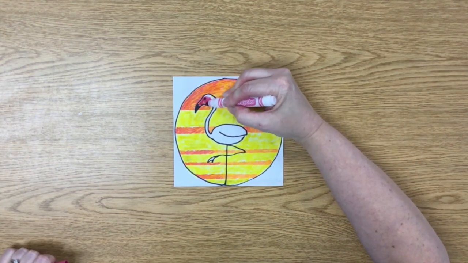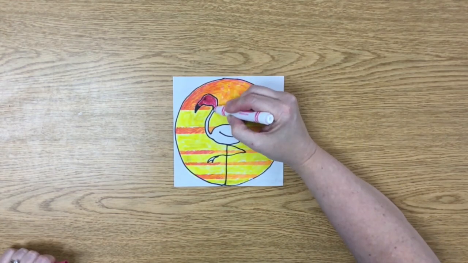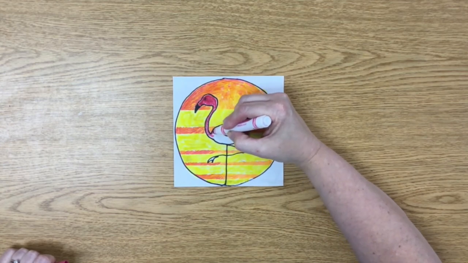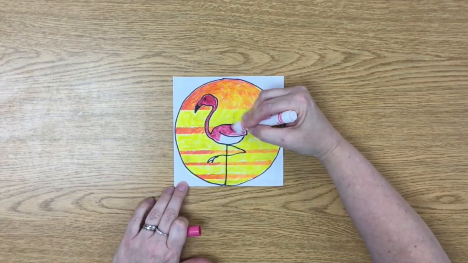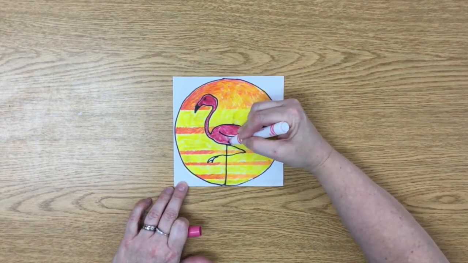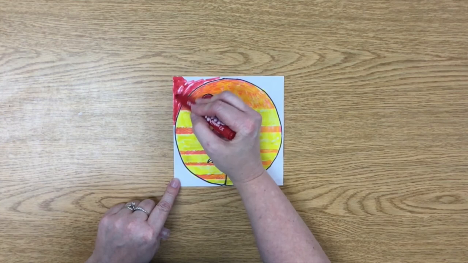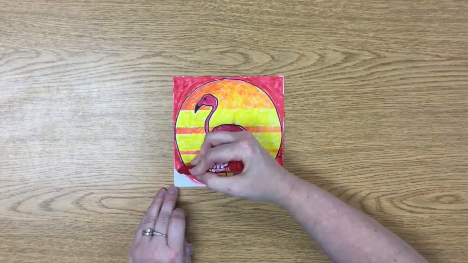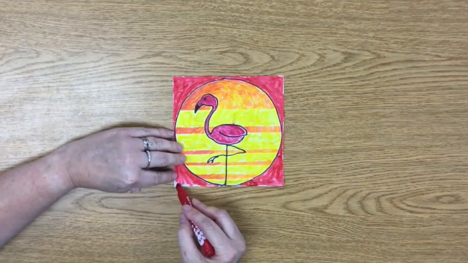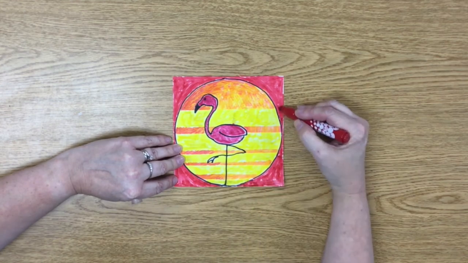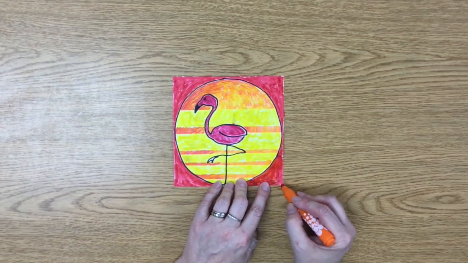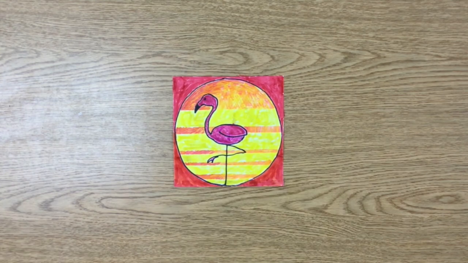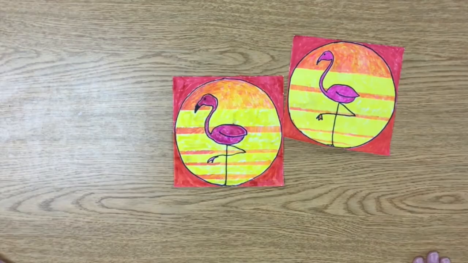Now you can color the rest of your picture. I'm coloring my flamingo pink. Did you know that flamingos are actually born with gray feathers? Their feathers turn pink because of their diet of brine shrimp and algae. Yum! I'm mixing my red and orange to color the rest of my sky. And ta-da! Doesn't that look cool? I mean warm!